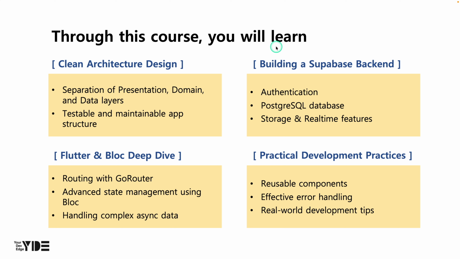What will you learn and how will it proceed? This tutorial guides you from A to Z, walking you through the entire process of building a complete application. We will cover three main areas in depth: designing a robust architecture, building the backend using Supabase, and developing the Flutter front-end using Bloc. Through this course, you will learn the following. Clean architecture design: understand the principles of clean architecture, and learn how to effectively separate code into presentation, domain, and data layers to design a structure that is easy to test and maintain.